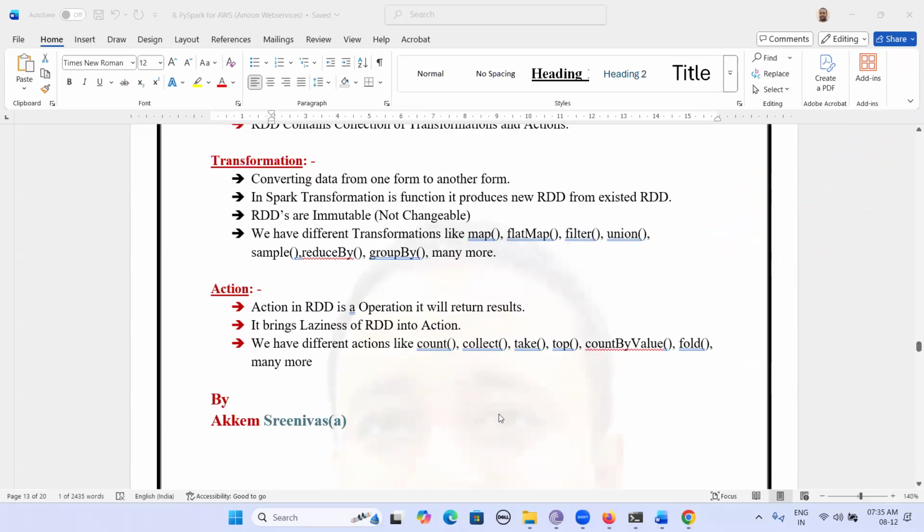No, it will not create an RDD. It will return results. On top of an RDD, we can apply actions. For every action, it will return results. Only a transformation returns another RDD.